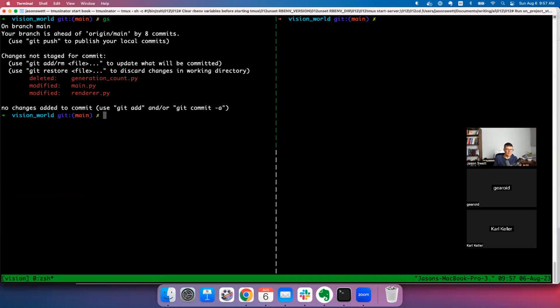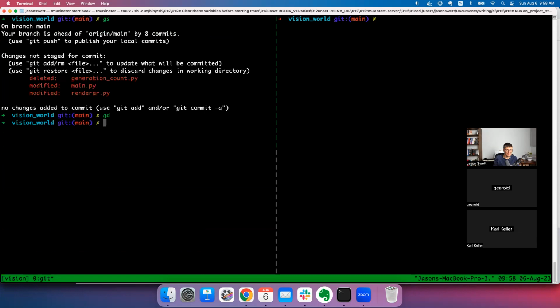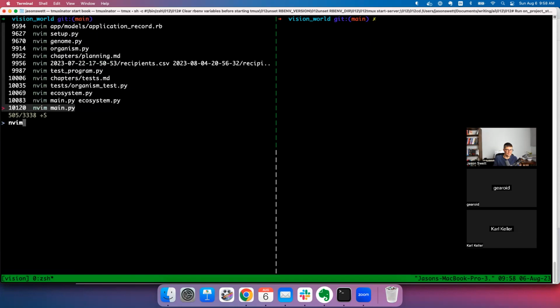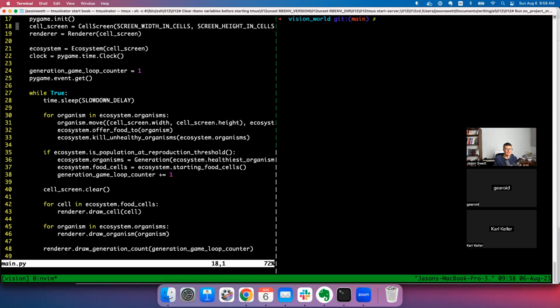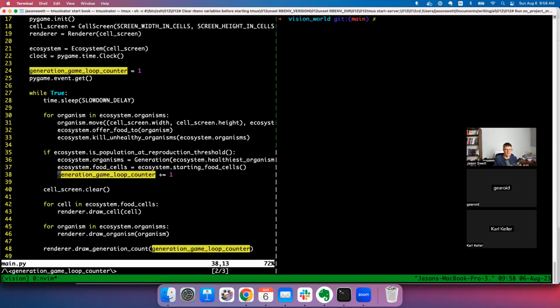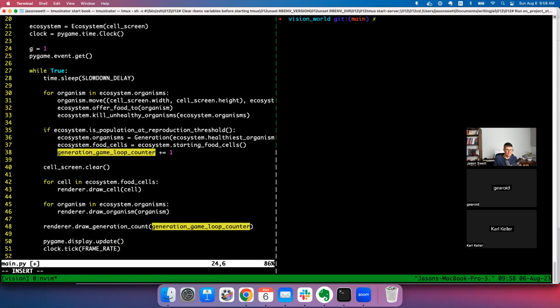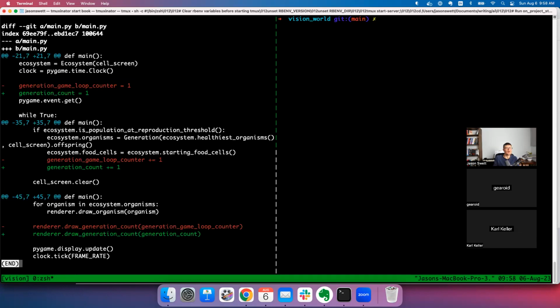Well, let's commit that. Okay, and this generation game loop counter, I'm not so happy with that. I think a better name would just be generation count. Agreed. Okay, great.